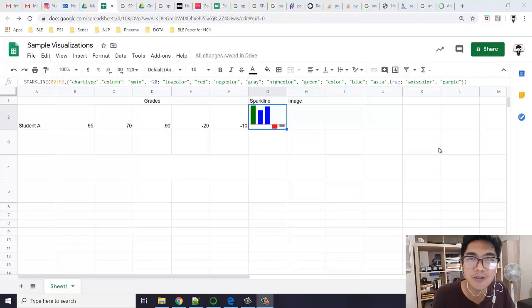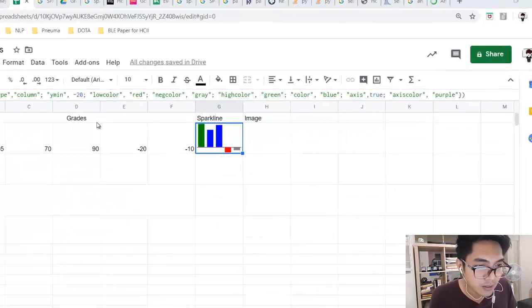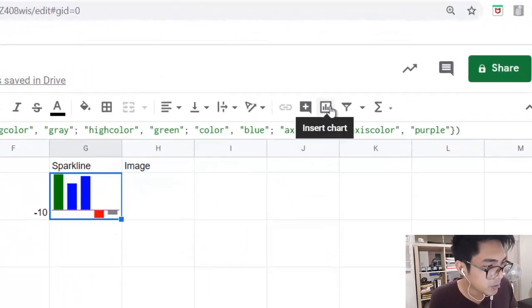We will start coding. The outline of this video is, first I'll try to use Google Sheets, particularly Sparklines, in order to introduce you to some visualization that requires some coding. There are, as you know, already buttons to generate charts and you can just use them.